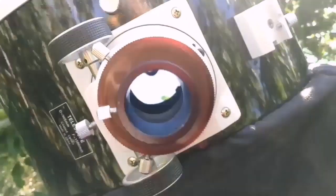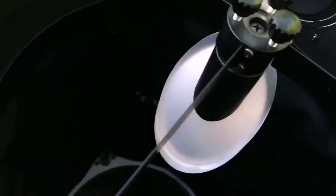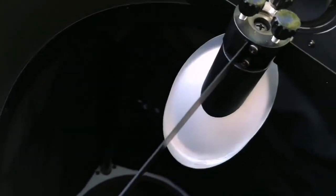So I'm using it now without eyepiece. I can just show you that there is no eyepiece here. Beautiful mirror, beautiful telescope, like new. Just cleaned it.